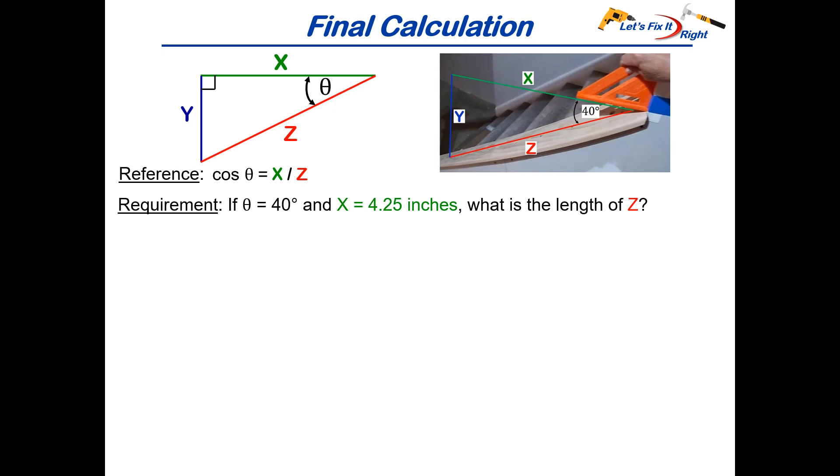With all these measurements determined we're now ready to perform our trig calculation which determines the centerline distance between our balusters on the knee wall using the same approach that we used in our sample problem. The triangle is upside down with our 40 degree angle of interest on the right. Nonetheless this does not affect our calculation. To start the cosine of theta our angle of interest equals our centerline horizontal distance x divided by its incremental distance along the hypotenuse z. Multiplying both sides of the equation by z and substituting 40 degrees for theta and 4.25 for x into the equation provides this expression. Dividing both sides of the equation by the cosine of 40 degrees gives us this value for z.